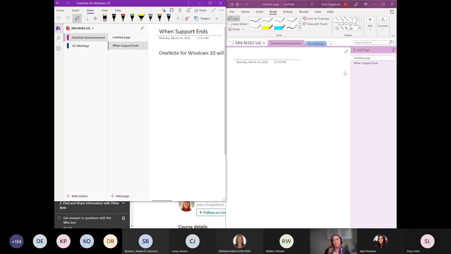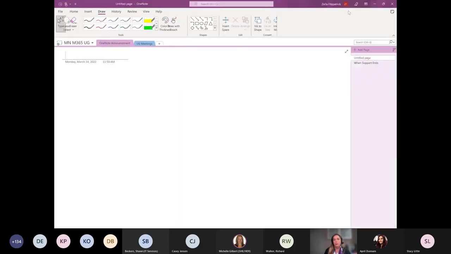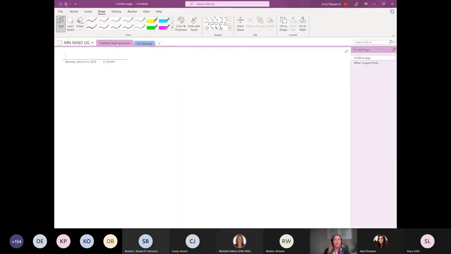And over here in this app, and I'm going to go ahead and make this one bigger for now, we have our tabs at the top as our navigation, and then our pages running down the side. So there are some slight differences with the navigation. All of the Office apps are getting a visual refresh, and I will be providing a link for that too if you want to read up more on what's changing with the look of all these apps. You'll notice that in this newer app for OneNote, one of the things that's already happened is how they've brought search right up to the top to be able to search for all of the relevant information or even the things that you want to work with in this app. So I think that's a great addition or change that has already happened with this app.